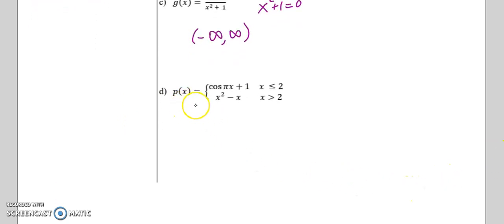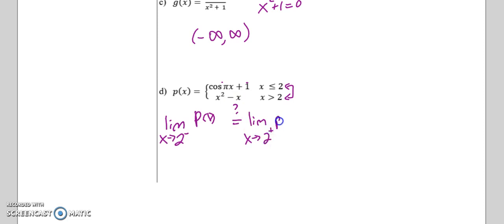And lastly, piecewise function. So, up top, the first one here, where x is less than 2, cosine and 1, those two functions are good. So adding them up, those are continuous everywhere. So left of 2 is good. Polynomial function, x squared minus x, to the right of 2 is good. The only possibility is, do they actually connect at 2? In other words, we're actually checking, does this limit from the left side equal the limit from the right?